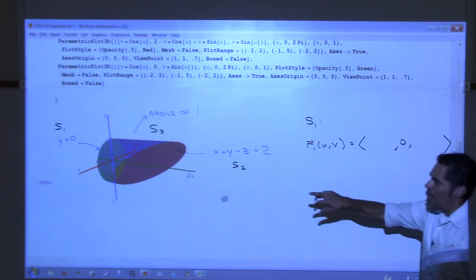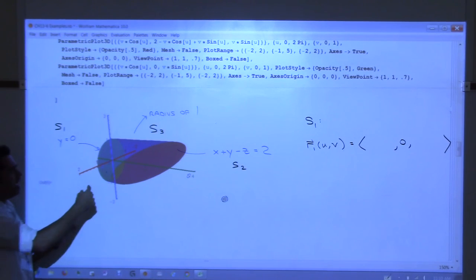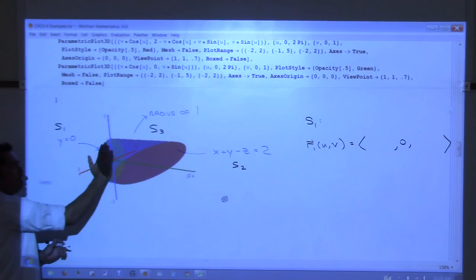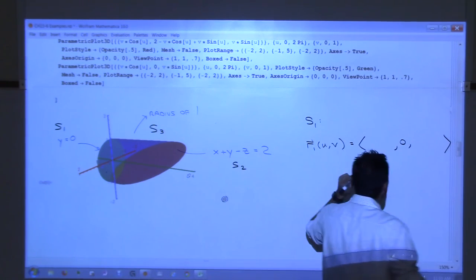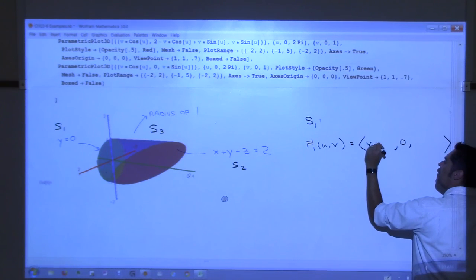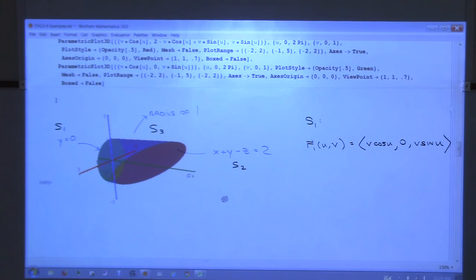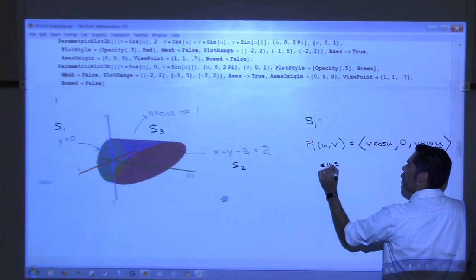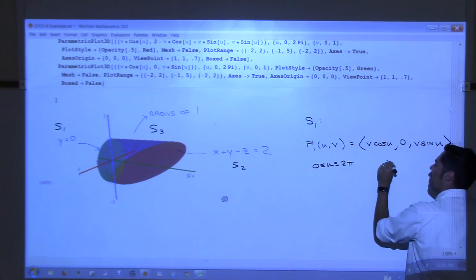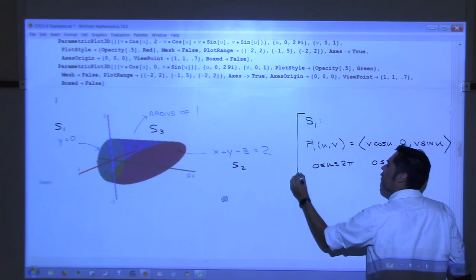And then the back side of that is a disk, right? A disk, which we just did in the previous example, didn't we? It has a variable radius and a fixed y coordinate. So, what is it? I didn't hear. v cosine u, v sine u. Wouldn't that work? So long as we restrict these properly. So what are my restrictions? u is going to be 0 to 2 pi, and then v will be between 0 and 1. Okay, that will take care of surface 1.